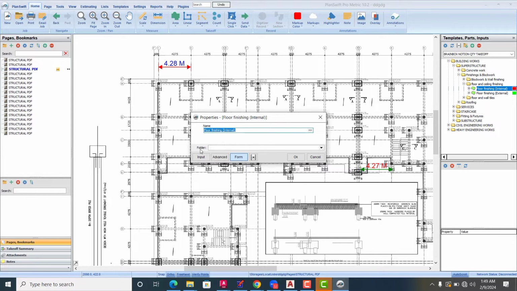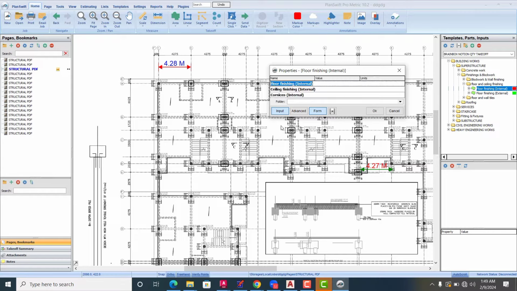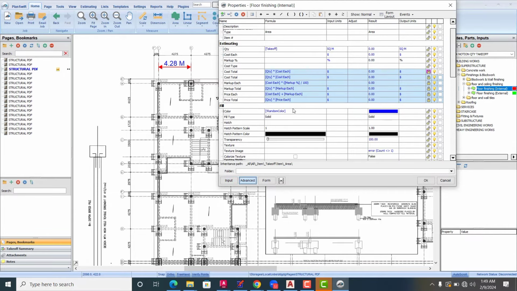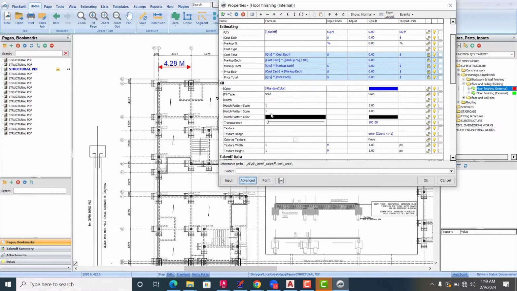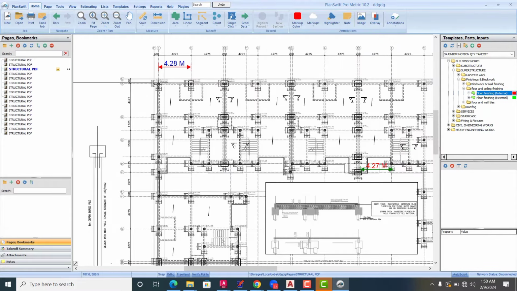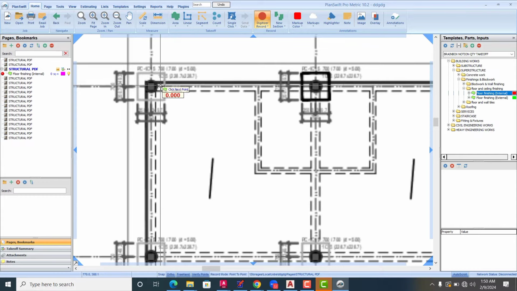Now you can see this menu is under form. You can go to input to change some information. You can see floor finishing, ceiling finish, cornice, internal, and all of that. You can go deep into the menu and change the information to suit whatever you want. These are information that involves maybe texture, width, texture, height, and all of that. But you can leave all this information by default. But if you want to take your time to set it so that you have a good template for yourself, fine, you can do that.